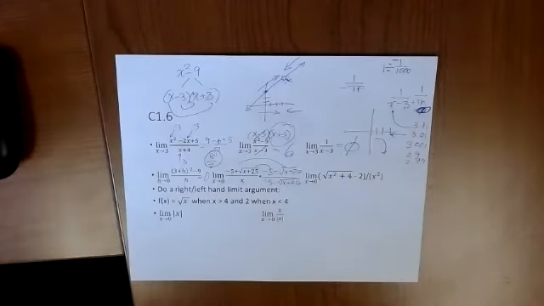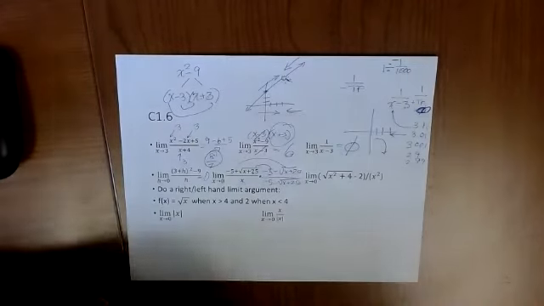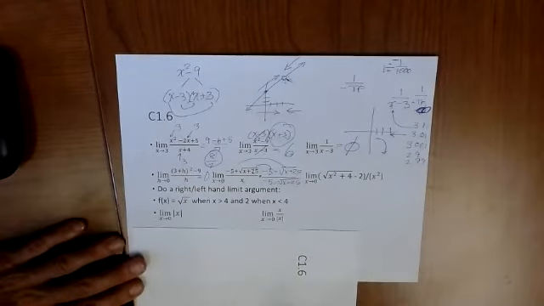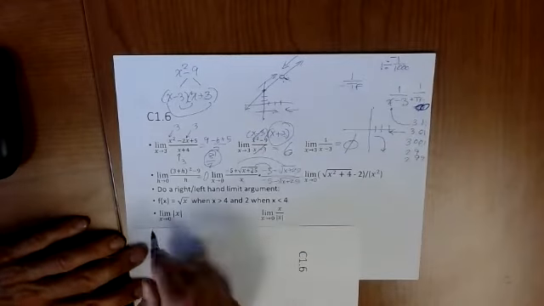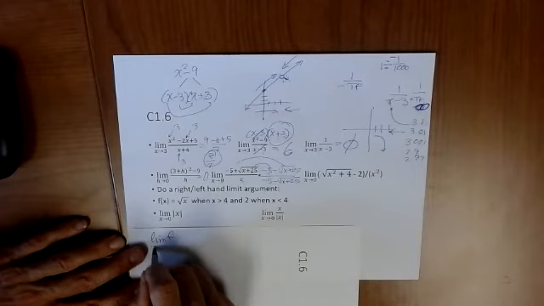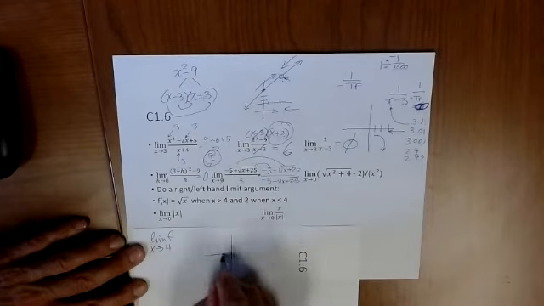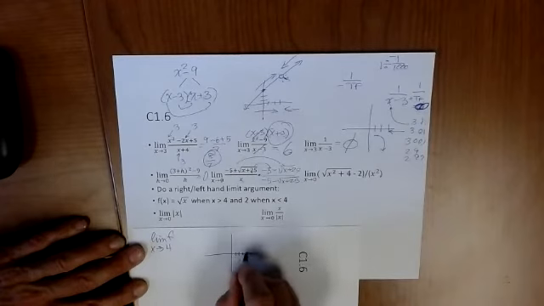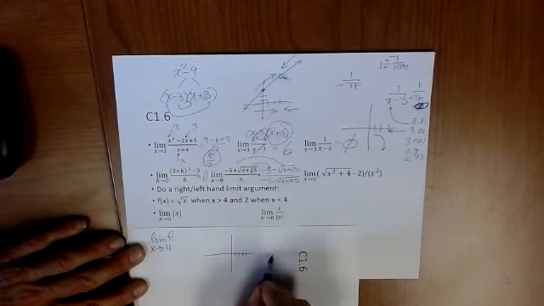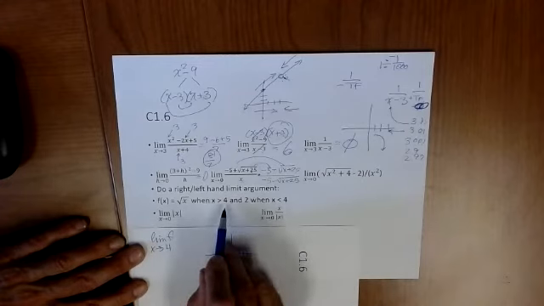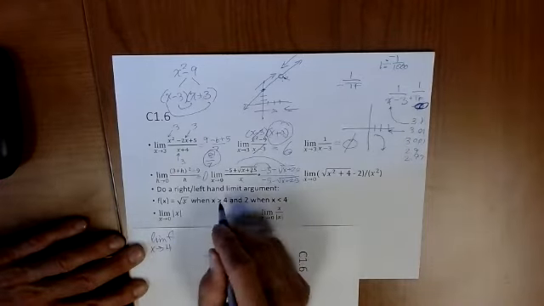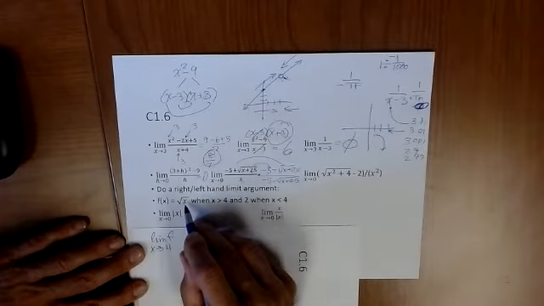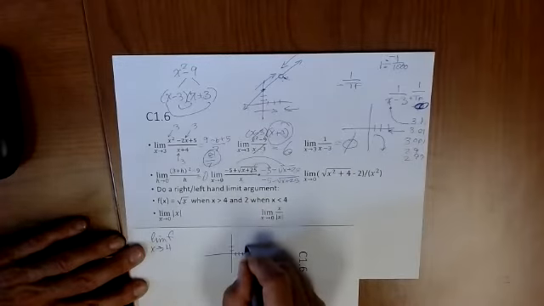All right, let's talk about right and left hand limit argument. And I don't have it written here, but we want the limit of the function as x goes to 4. Let's do a quick sketch. When x is bigger than 4 up here, I know that everything goes to the square root of x. So 4, I'm not allowed to use 4. Not allowed to use it, but I'll put it in anyway. Root of 4 is 2, but I'm not allowed to use it.